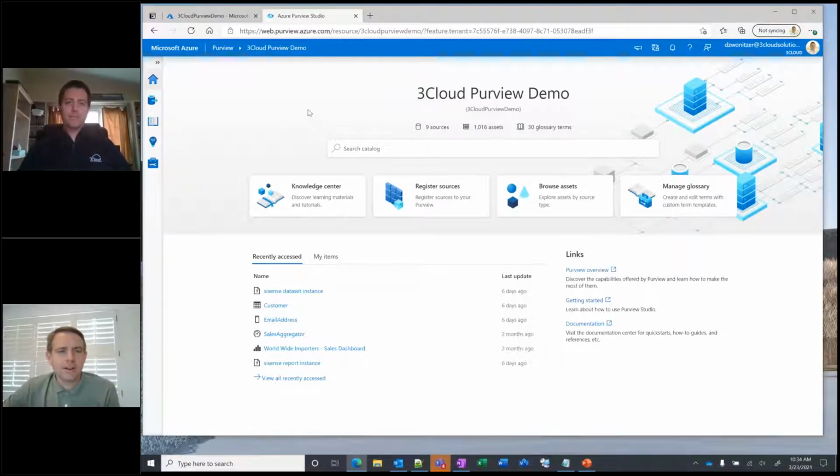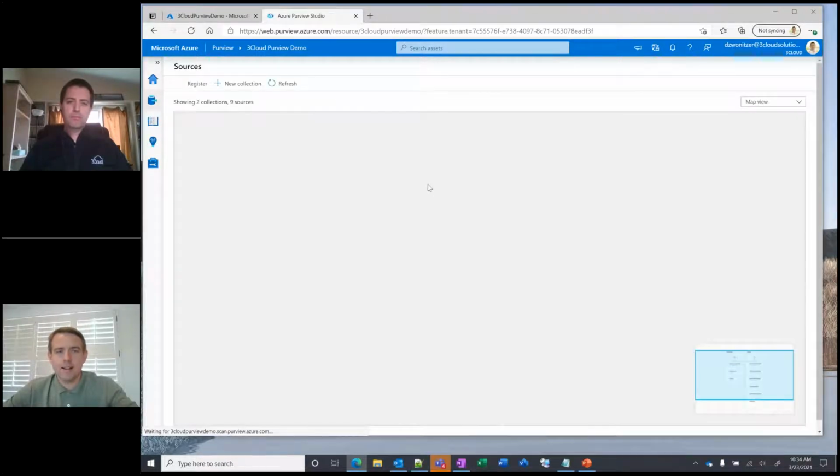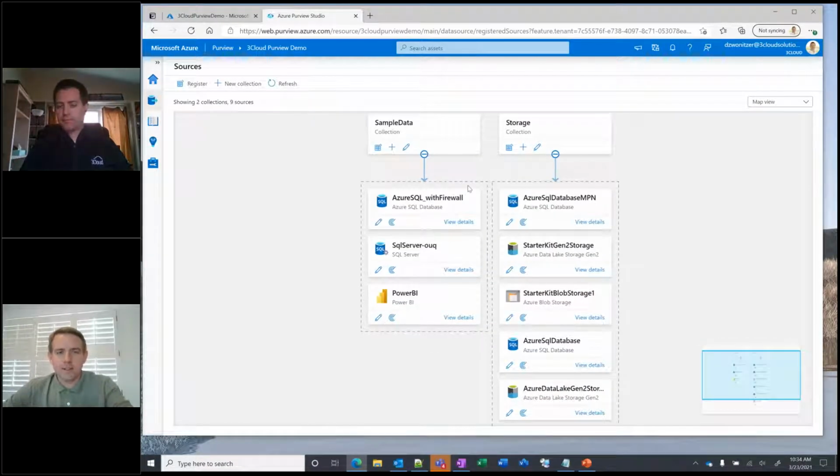So we'll talk a little bit about, you've installed Purview, we've set up some of these ideas of what you want to do, and within your organization, I think the first thing you would want to do in Purview beyond the glossary is to actually look at registering sources. And we've set up some sources here. We'll just look at the basic experience.